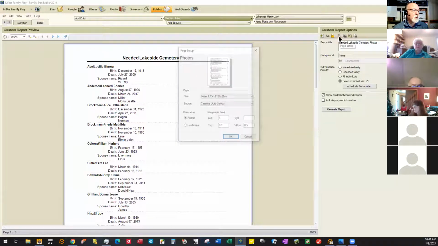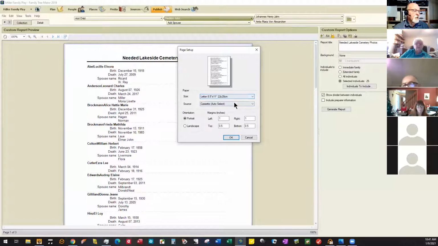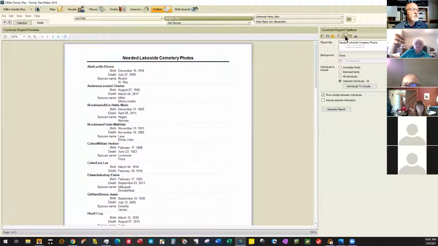The page setup, which is the size of paper and whether I want it portrait or landscape. Sometimes that will make a difference. And I can save these settings, but I'm not going to save these settings for this report because they're always changing. But for reports that I don't ever really want to make changes to how they're formatted, I'll go in and do that.